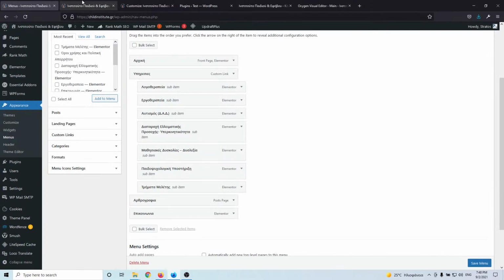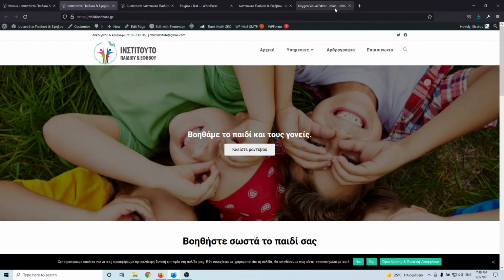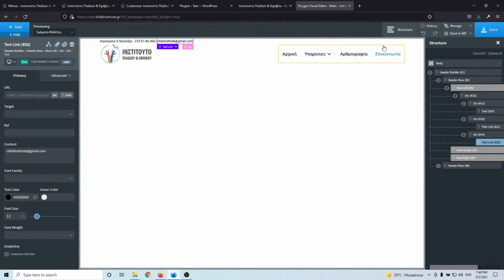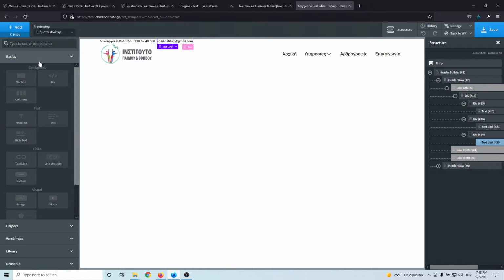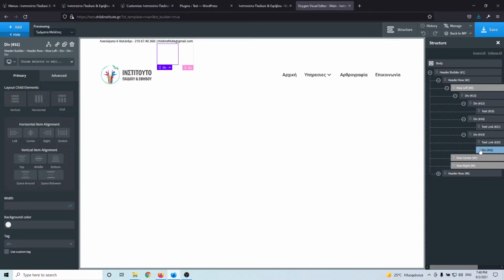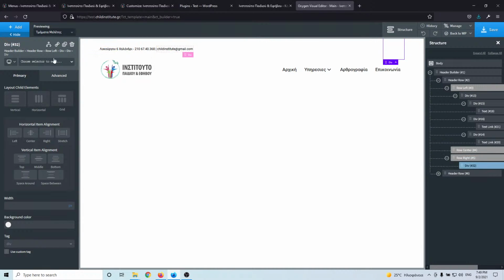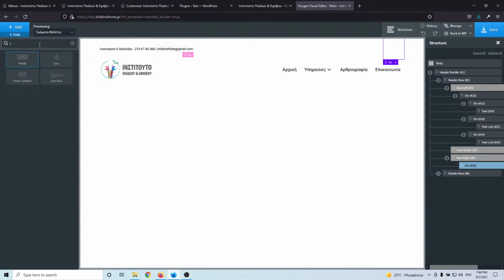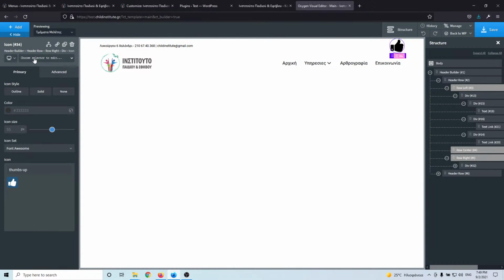Then we have the social icons on the right, which is the Twitter and the Facebook. Okay, so we need to add 2 icons inside the div. And I'm not going to use the social icons because I don't like those. So I need a div, and that div will go from here into the row right. And the div, I'm not going to give a class because it's a single div. And then I need 2 icons inside there. So I need an icon, and this should have a class which will be top header social icons.